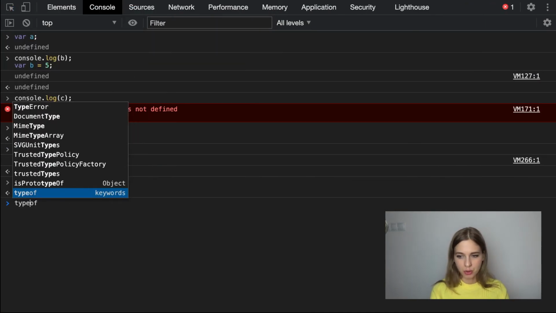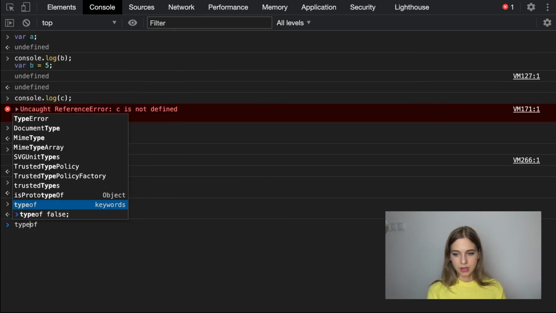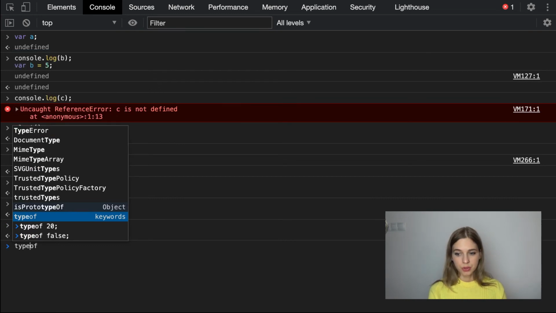So we had typeof false, and it would give us boolean, and strings. And typeof 20 gives number.